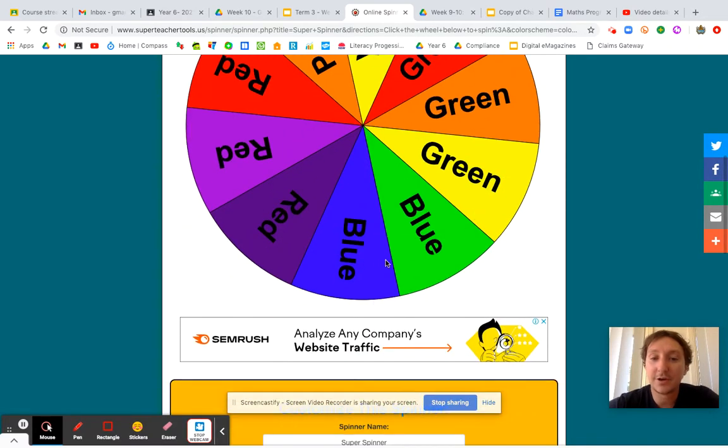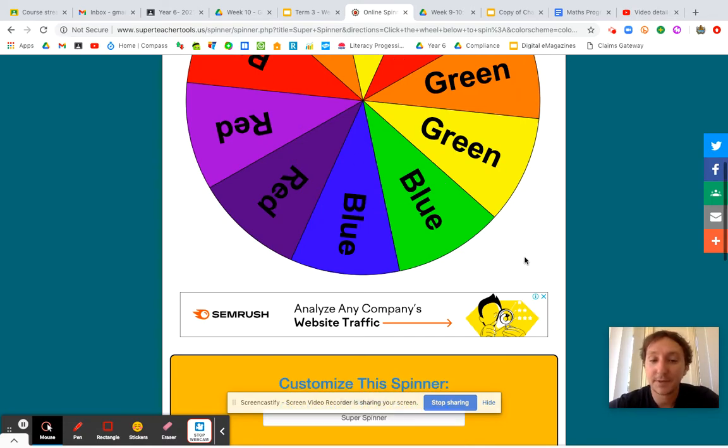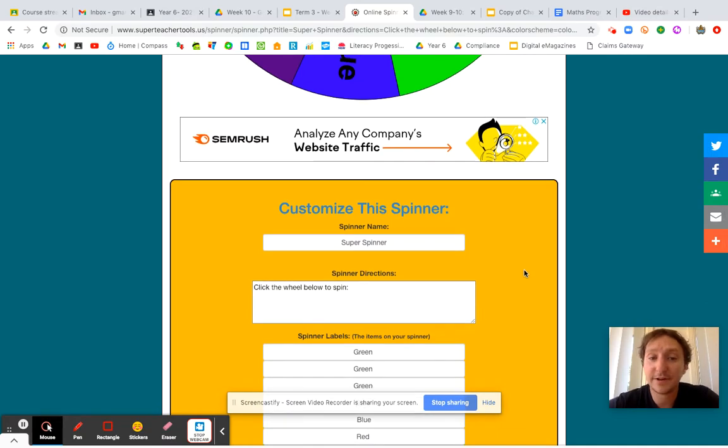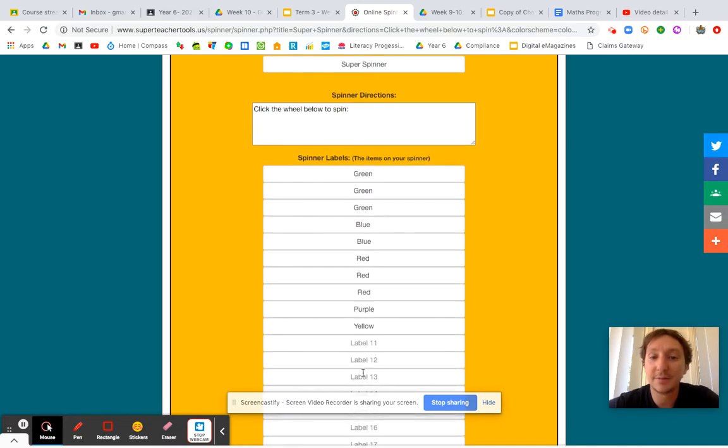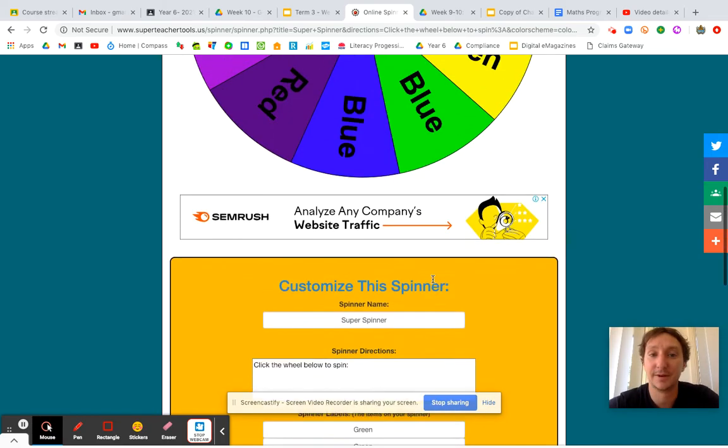After you've created your spinner like this, record the results in a table, spinning it 20 times, and tell us what results come up. Now, if you'd like to make it a little more challenging for yourselves, maybe try a harder number than having 10 options. Maybe you might have something like 12 or even 17 different options on your spinner.